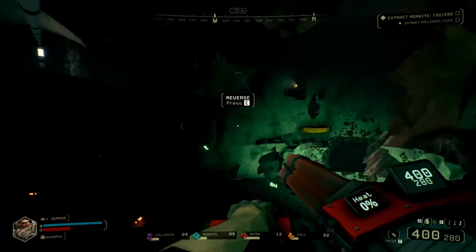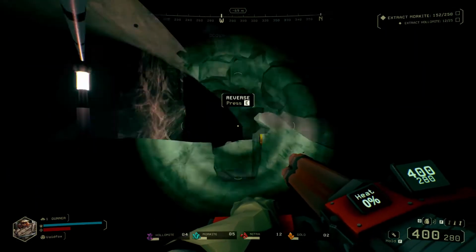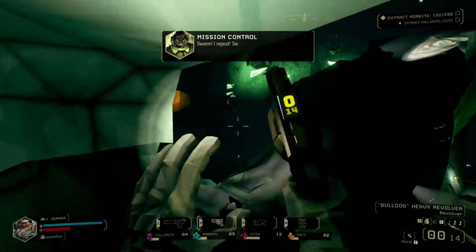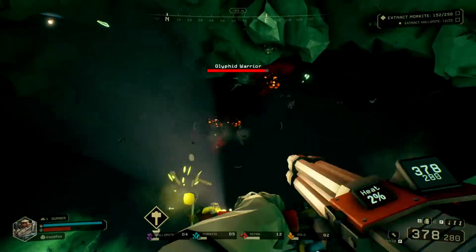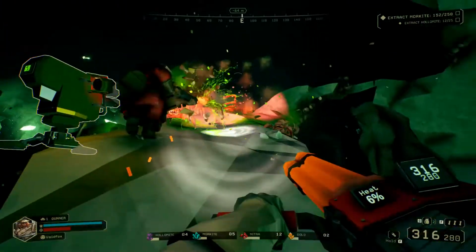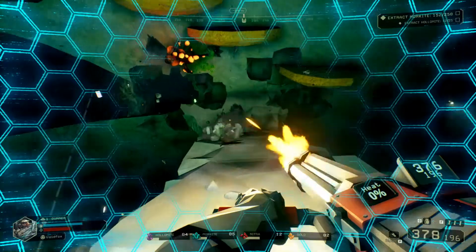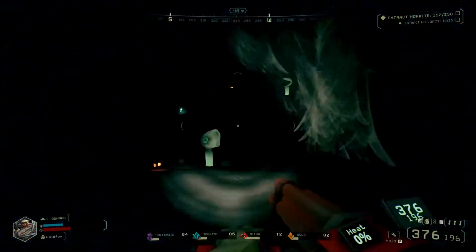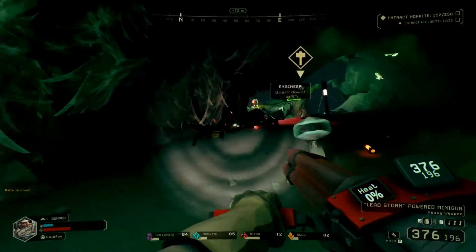All right, let's all group up. Put the turret down. Okay, let's regroup, guys. Where are we? Swarm. I repeat, swarm. Holy shit. Yo, guys, go back down this cave here. We can funnel them. I'm dead, fuck!